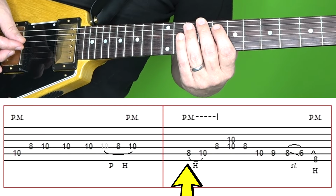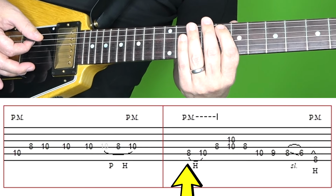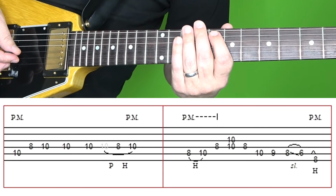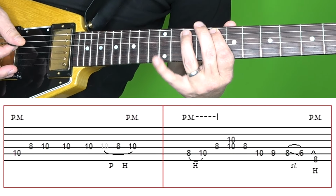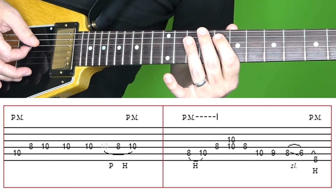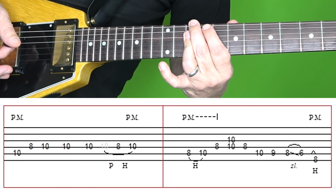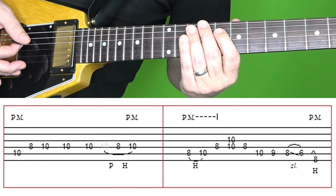Then in the second box, we're going to play slowly. So we start on the A string, palm muted, 8th fret hammer on to 10, and then 8 on D. Okay, first three notes are palm muted. Then we'll play 10 on D and G, and then 8 on D, so far in that second box.